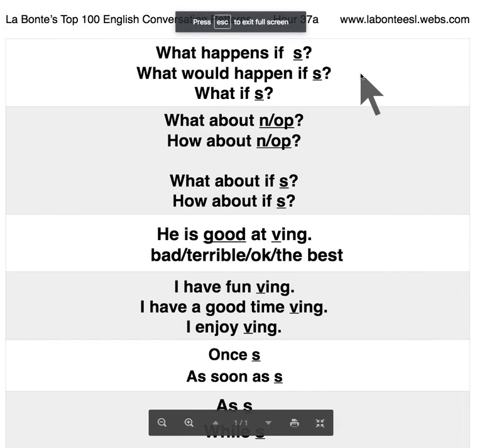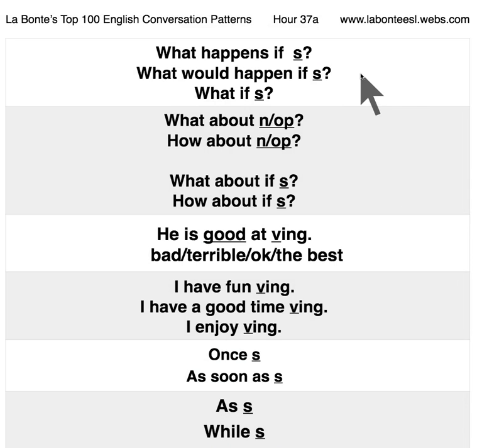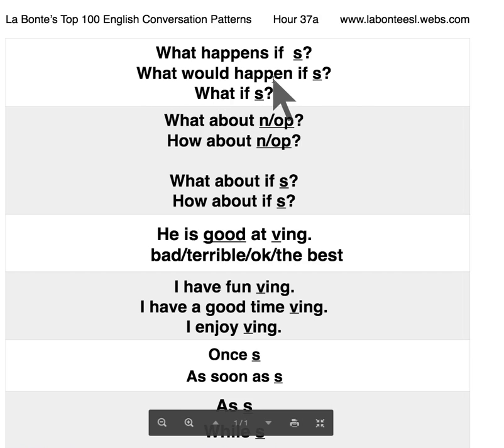The first one is used quite a bit. What happens if, what would happen if, what if in a sentence. In the past tense, what would have happened if he did that? If everybody knows what is being talked about, you can just use this very short form. You say to somebody, tell her to come here. The response may be, well, what if she doesn't want to come? Let's go out and play baseball. What if it begins to rain? It's a response.